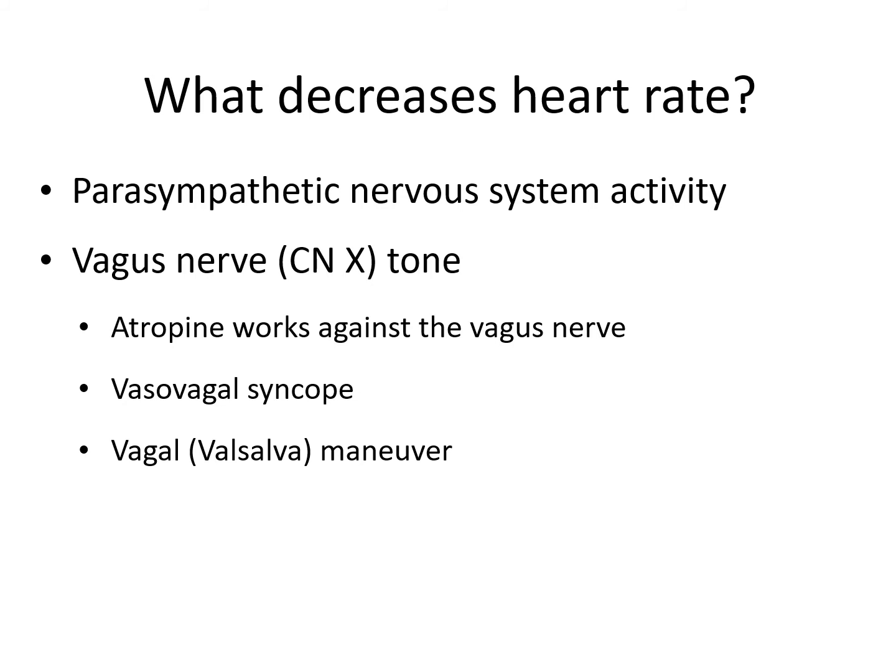Now, atropine is a drug that works against the vagus nerve. If the vagus nerve is slowing heart rate, then atropine will increase heart rate. Now, if someone has an overactive vagus nerve and it's releasing too much acetylcholine onto the heart, then they may experience what's called vasovagal syncope or syncope. This is just a fancy word that means fainting. So if that vagus nerve is overactive and producing too much acetylcholine onto the heart's SA node, then the heart rate may slow to a point that produces fainting.